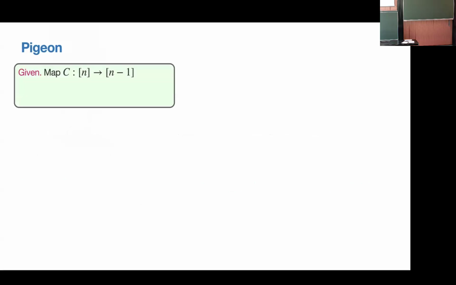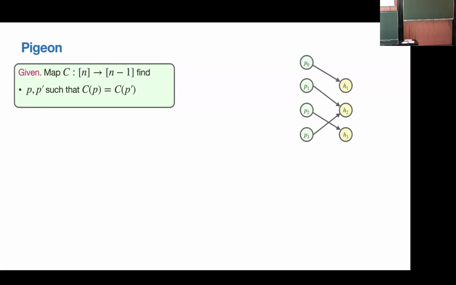Okay, so we're going to be looking again at this pigeon problem. I'm just going to think about it as a map from n things to n-1 things. It's encoded as a circuit, so we're working over an exponential size universe. Like in Robert's talk, we have a map from n things to n-1 things. We think of the domain as pigeons and the range as holes, and you can query this map to ask where the ith pigeon maps to. Since there are n-1 holes, we want to find a collision, so a pair of distinct pigeons that map to the same hole.